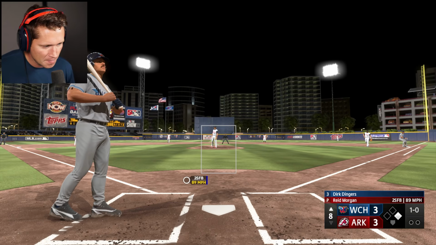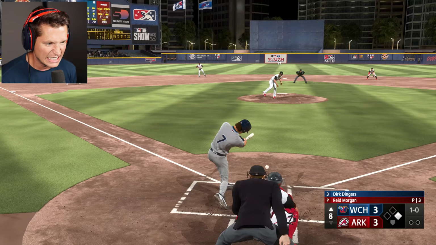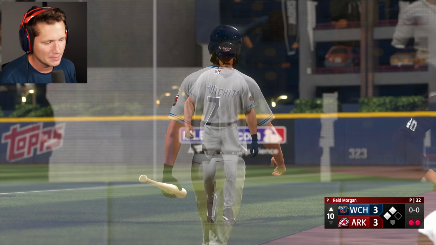The team has held their own here. The pitch. On the ground, left side, 6-4-3, and they turn the double play. I do like his batting stance, though. Oh my goodness, dude.